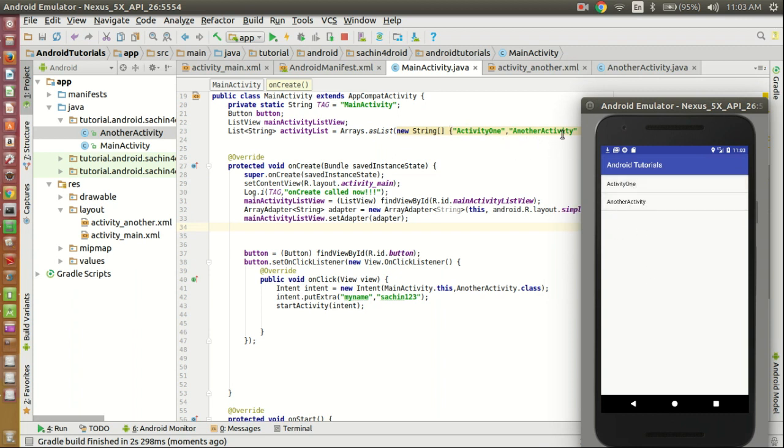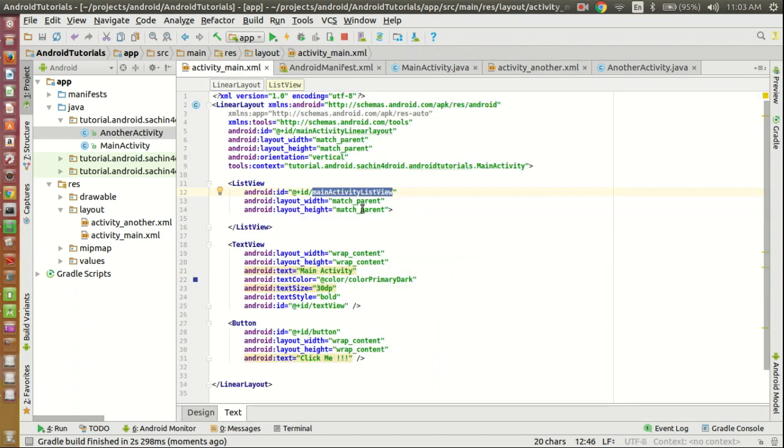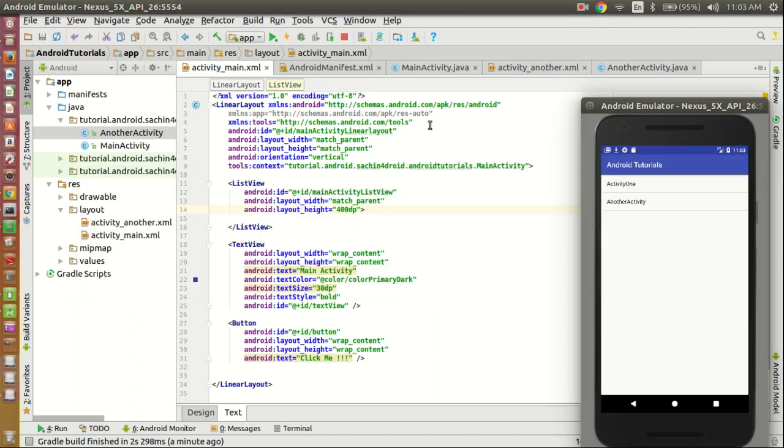So if we have a list of items, it will go into this below. Yeah, also there are some existing elements, but they are not visible. So what I will do, I will just use this activity up to this screen. For example, let's go to this and let me give some 400 dp height. So up to 400 dp that will be shown. Let me run.